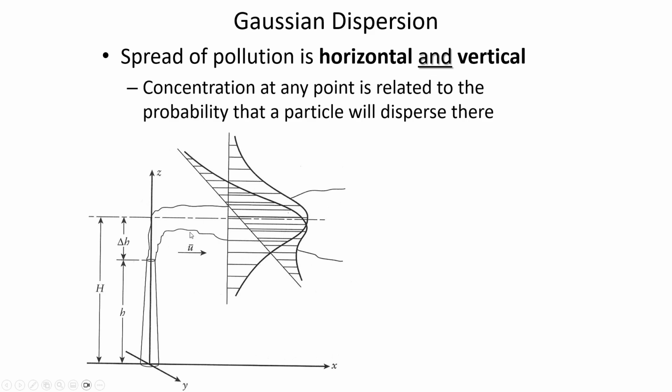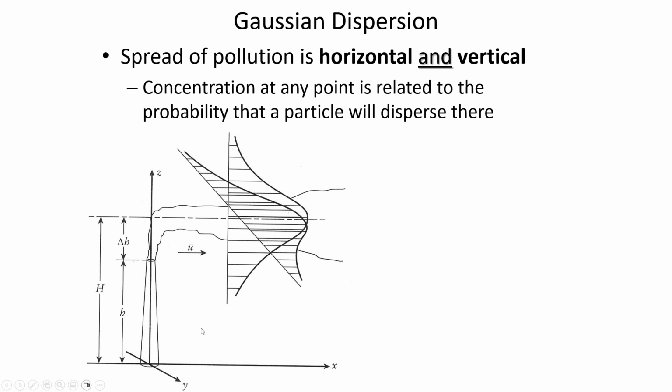What we're saying is that if you're on this central axis of the pollutant plume, the concentration is going to be the highest. And I think that probably makes sense to you: if you're in the middle of the smoke, the concentration is greater than if you're at the edge, where fewer of the particles, probabilistically speaking, will have both diffused down and to the side, given a certain distance downwind.